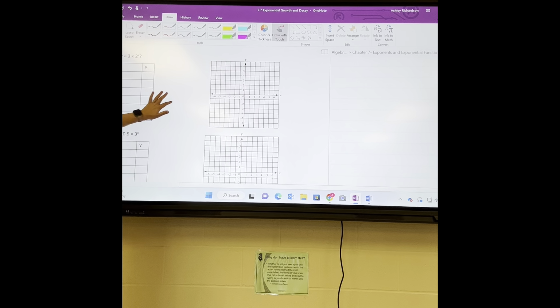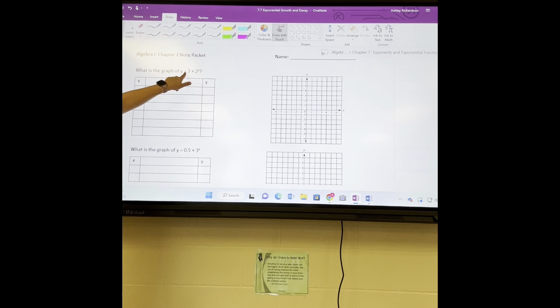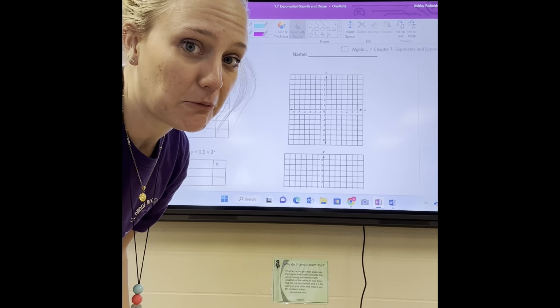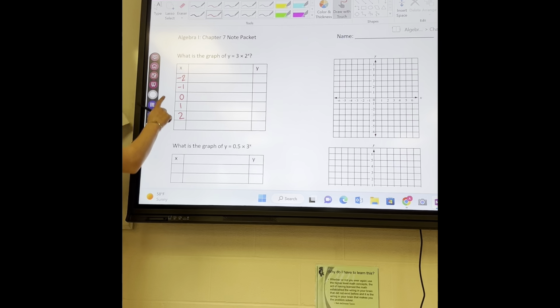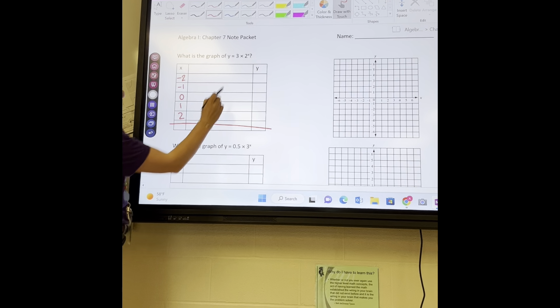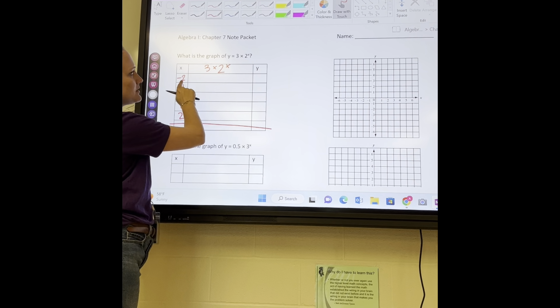We're gonna graph. This looks really scary, but it's actually not that bad. They just want us to graph this function. So we're gonna put in, for the x values, -2, -1, 0, 1, and 2. That's just kind of the standard what you can plug in to check your graphs. I'm gonna scoot this a little bit and see if it helps. Okay. So I'm gonna plug each of those in. I accidentally gave an extra line, sorry. I don't know how to count. So you're just gonna plug in each of these numbers in for the x value.